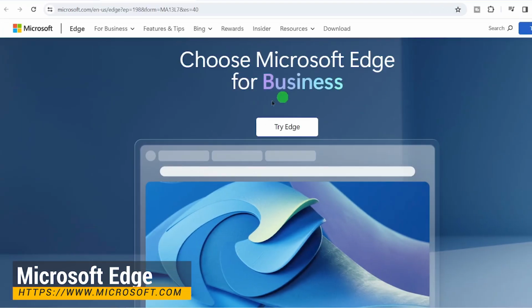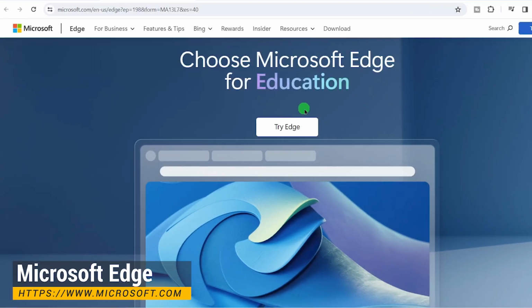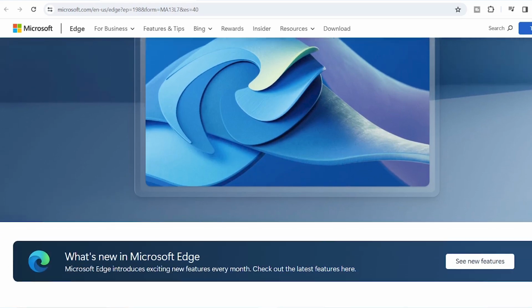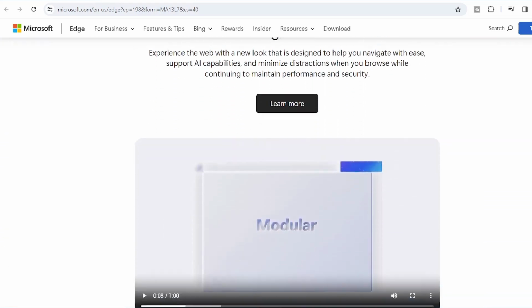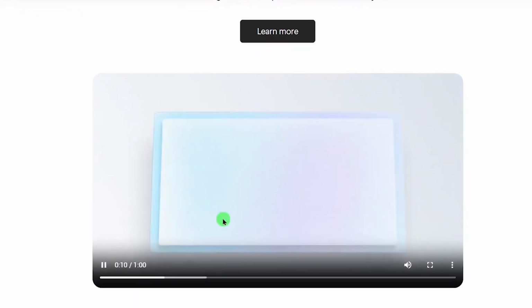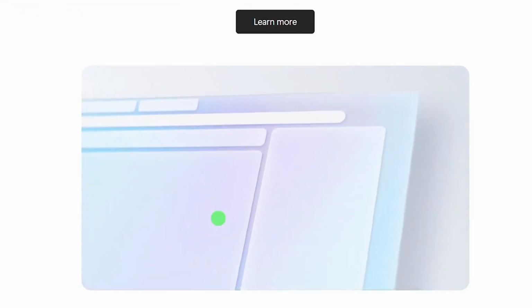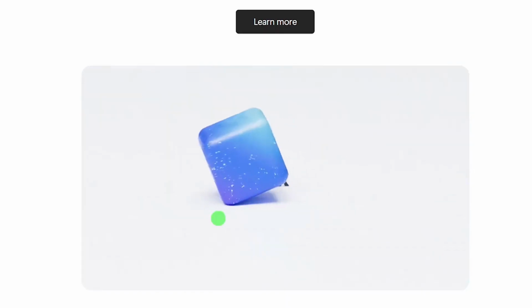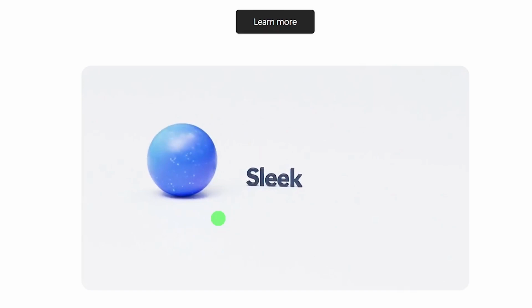Number 3. Microsoft Edge. In the best for performance category, Microsoft Edge emerges as the leader. This remarkably fast browser, built on the Chromium framework advanced by Google, boasts swift loading times and is finely tuned for best performance on Windows computers. Furthermore, it shows superior performance on M-Series Macs compared to Chrome.